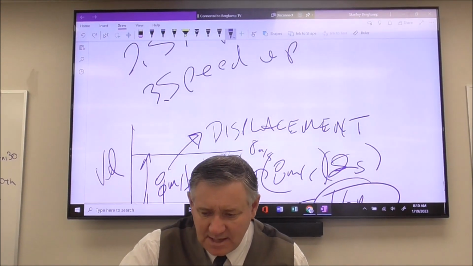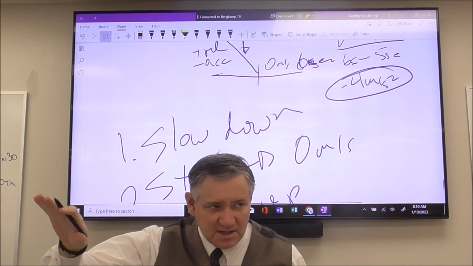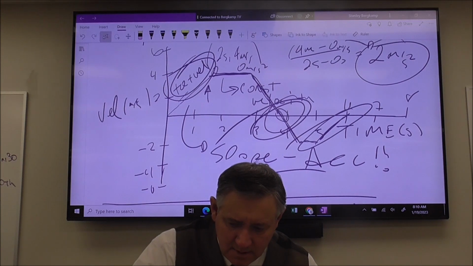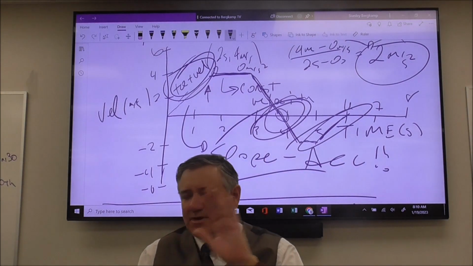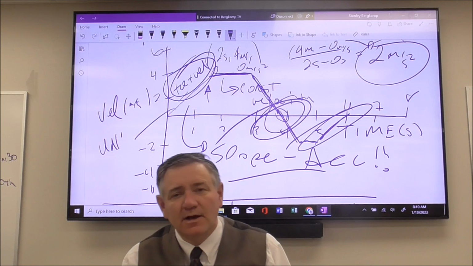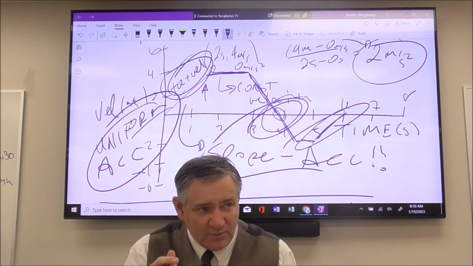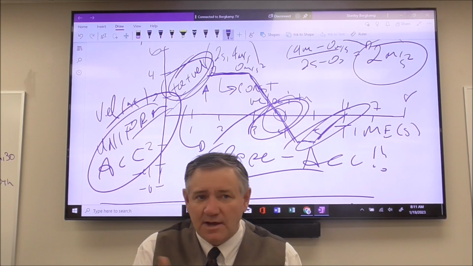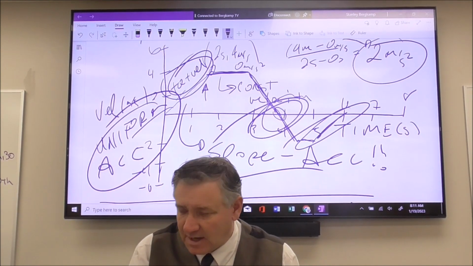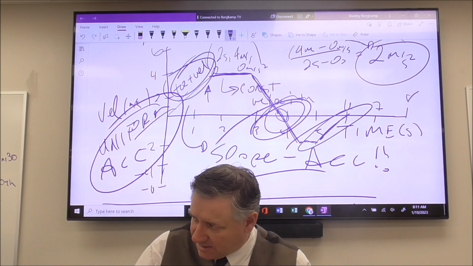So, here's the story. When you have a velocity time graph, and you have a straight sloping line, which is all we're ever going to draw on a velocity time graph, this is what we call uniform acceleration. Okay? That's the only thing. We're never going to draw curved lines on velocity time graphs. And the reason is that F equals ma. If you have a changing force, that's the only way you can produce a changing acceleration. And that's never anything that we're going to do in this class. So when you draw a sloping line on a velocity time graph, it's always going to represent what we call uniform acceleration, which means your velocity is changing the same amount in each time interval.